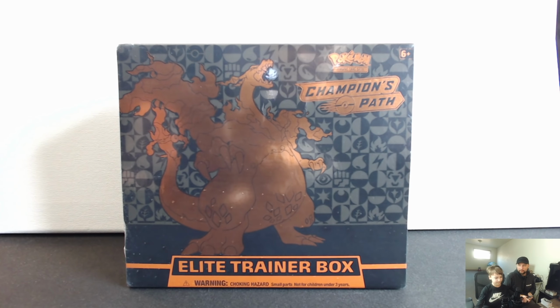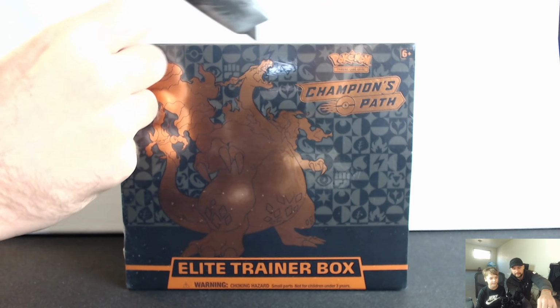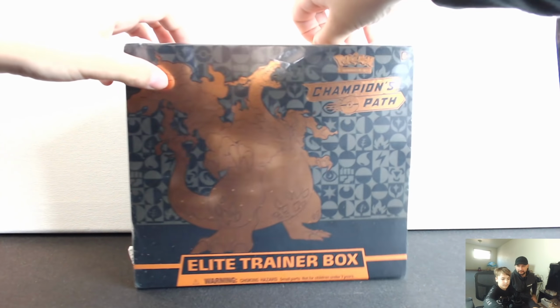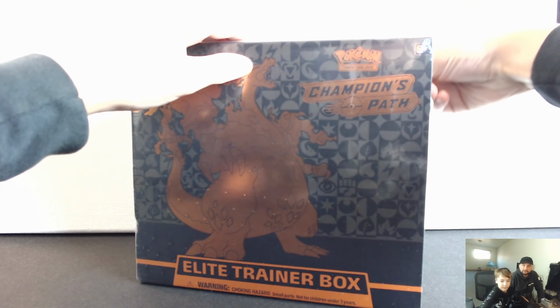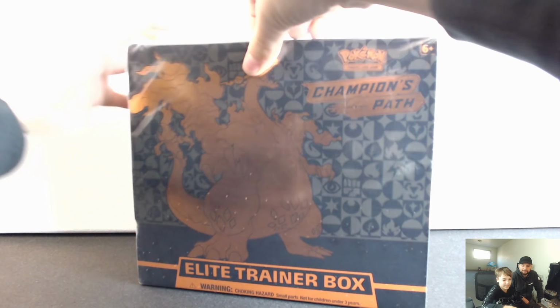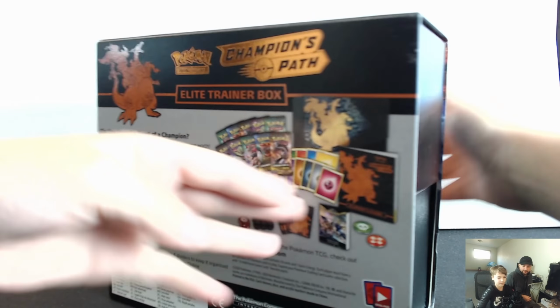We're gonna be opening the Elite Trainer Box. I'm gonna help Simus rip this, and then he can rip this box apart and see what's inside. We are mainly looking for those booster packs. That's the main thing. We don't really care that much about the other stuff in there.